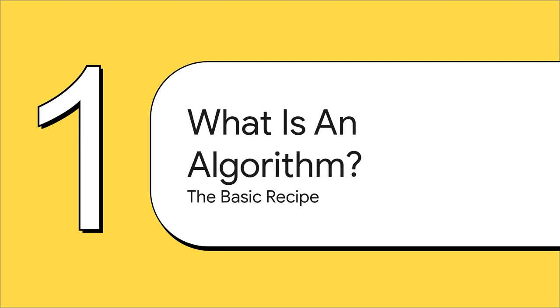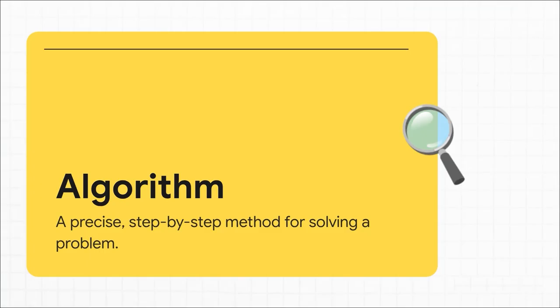All right, first things first. When we throw around this word algorithm, what are we actually talking about? Let's nail down a really simple definition. So, at its heart, an algorithm is really just a set of instructions. It's that simple. Think about it like a recipe. The recipe gives you step-by-step instructions to bake a cake, right? Well, an algorithm gives a computer the step-by-step instructions to solve a problem.